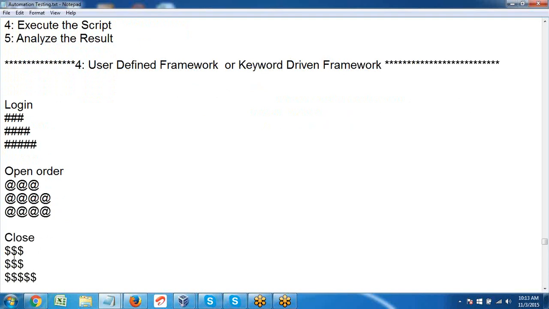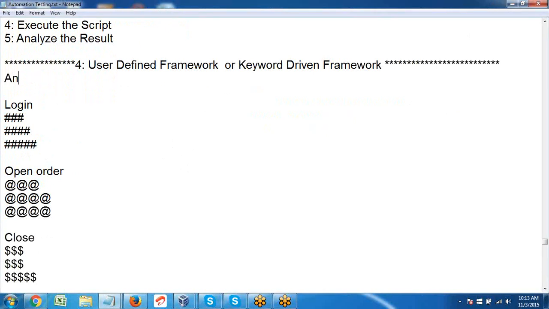Here, instead of calling these many lines, use one key called login. So these lines will get executed. Use one keyword called open. These lines will get executed. So any word used as a key to the script lines, or you can make it a reserved word. It is a reserved word used as a key to call the specific script lines. It's called keyword. So this is one approach here. So how the process is going on, let's discuss now.